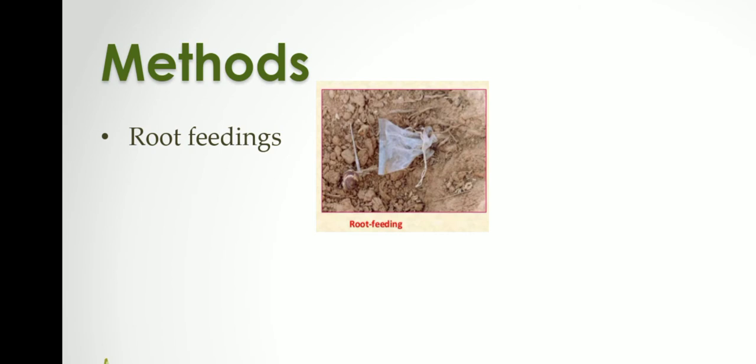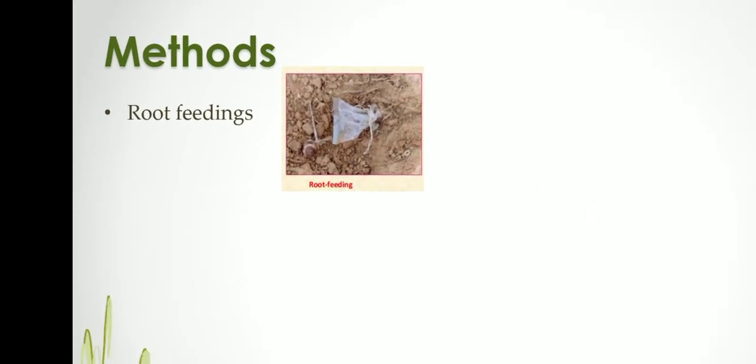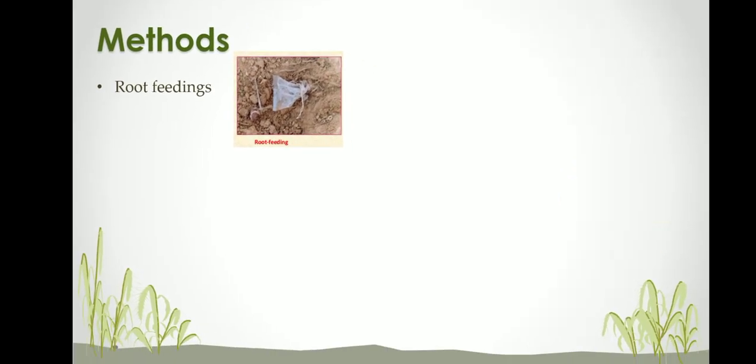This is studied for plants which can be grown in hydroponic cultures. The radioactive isotopes are introduced in the root and the compounds are synthesized in the root itself. Radioactively labeled precursors are introduced into the root and the synthesis takes place in the root itself. That is root feeding. Directly the radioactively labeled precursor solutions are introduced into the root. Next one is stem feeding.